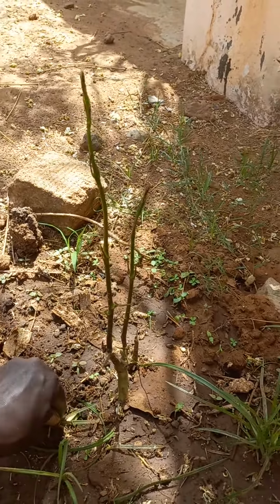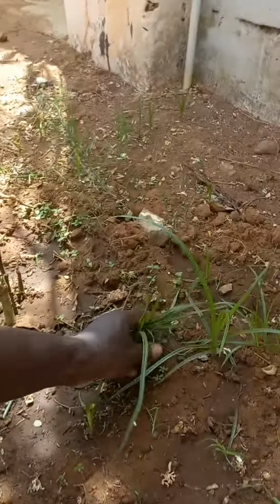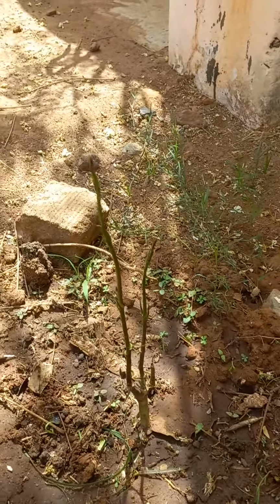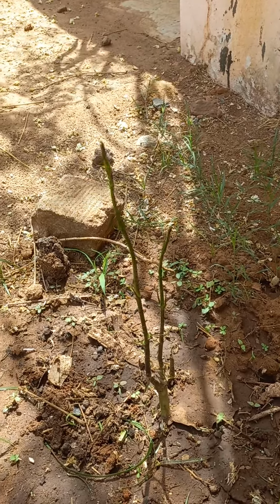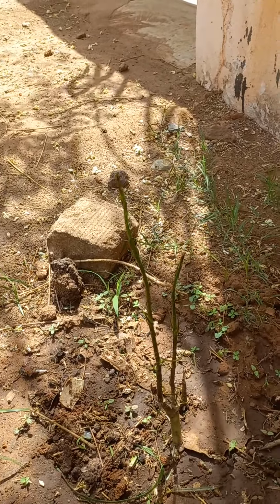This is my very first time growing yam that I actually bought from the street. It just came with some roots, and I said, okay, let me plant the root. Yeah, so far so good. Anyway, we'll see. I'll give a report on this later on.